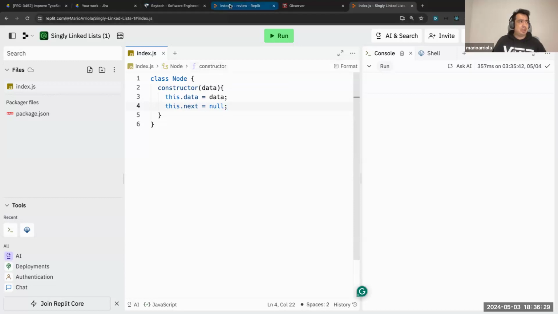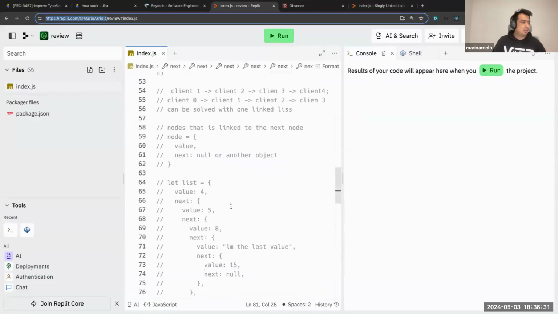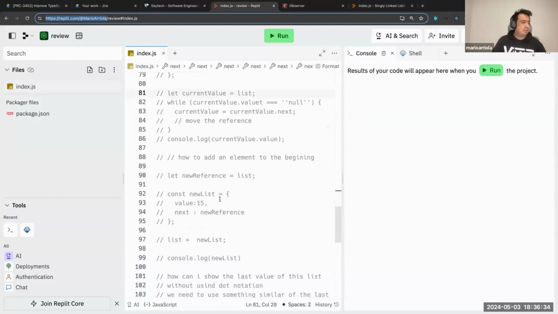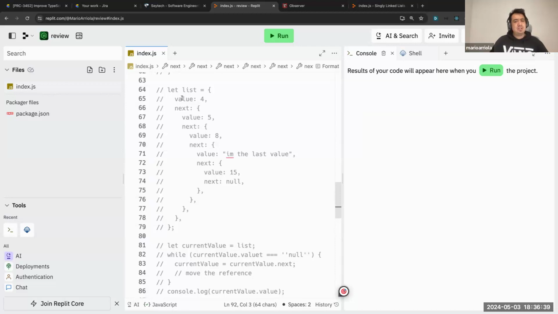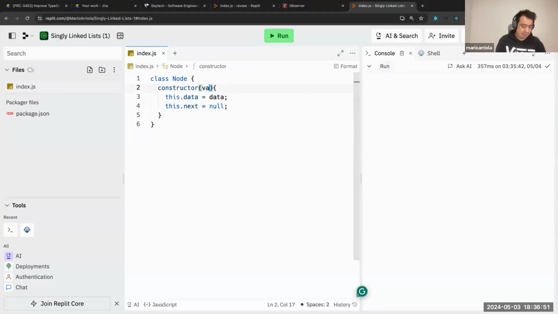What I am constructing here is just this one. It's the basic. If you see it, the linked list is just a construction of more elements like that: value, next, value, next, value, next. Let's use the name value, okay? Value, next; value, next. There we have it. This is the node, and we just call it like that.